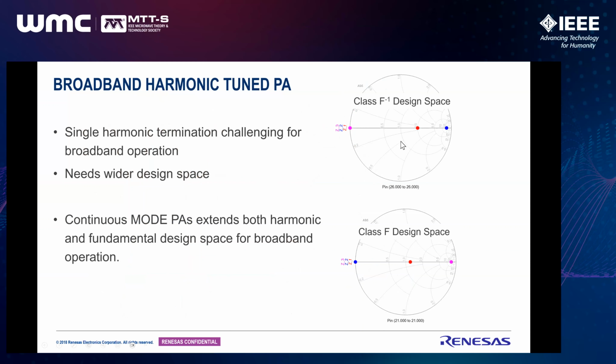Similarly, for continuous mode inverse class F, it does keep the same voltage as inverse class F, but it does current shaping. Again, why current shaping? If you see again, voltage already reached 3 times VDD from inverse class F. If we do further voltage shaping or further voltage peaking there, it's going to be so high a voltage swing, it can actually go beyond the breakdown voltage of the device.